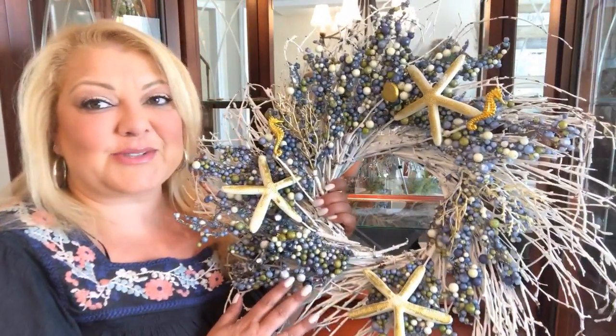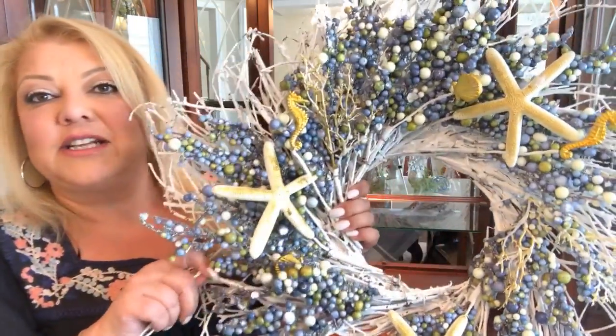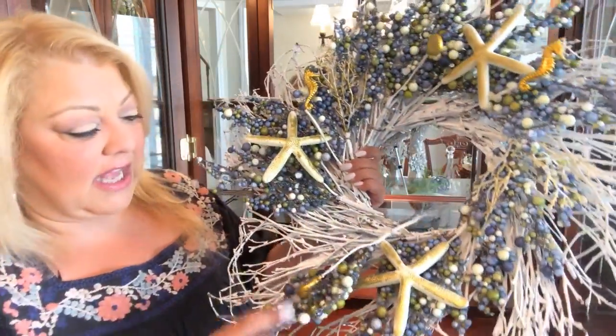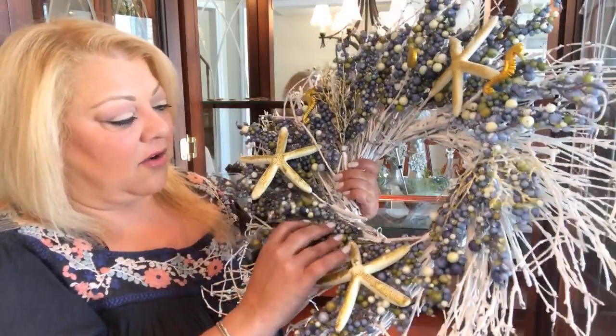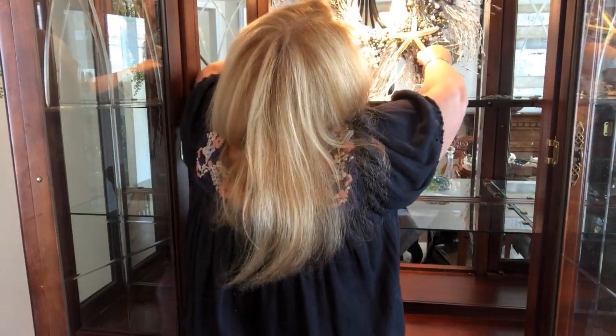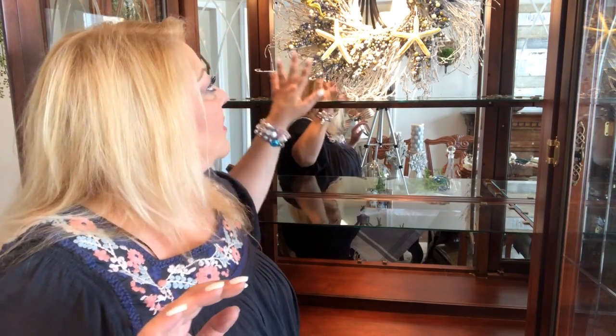Okay, guys, do you remember this wreath? I hauled this and I got it from Pier 1. You can see it there. And I just broke a twig off of it. That's great. I got this at Pier 1 on crazy clearance. So I thought, just to put this up here like that. Well, you can't really see it, so let's see. All right, we'll decorate, and then I'll show you everything, and then I'll pan in close once we're done with the hutch. But I'll show you the items one by one that I wanna place in there.